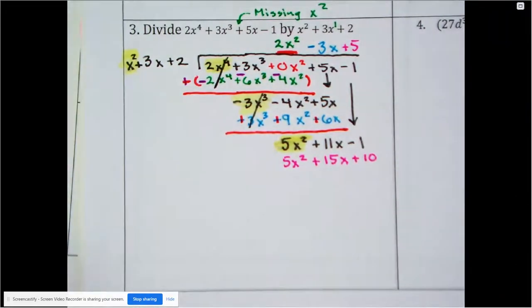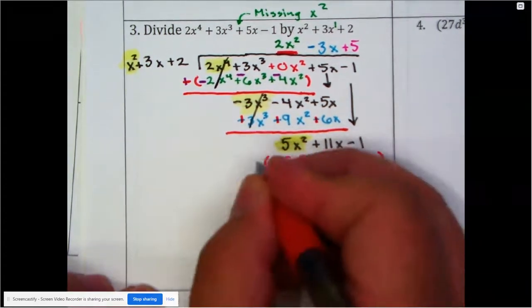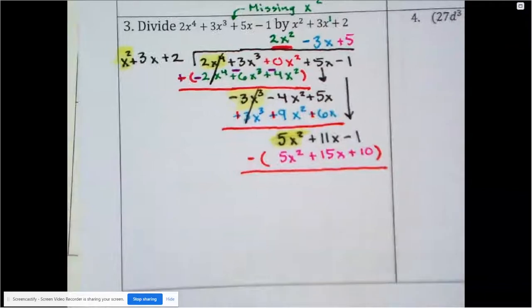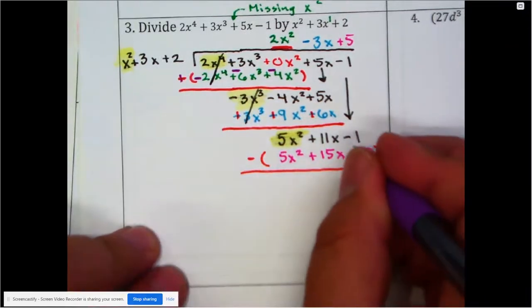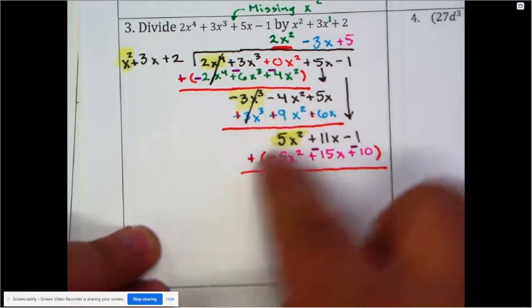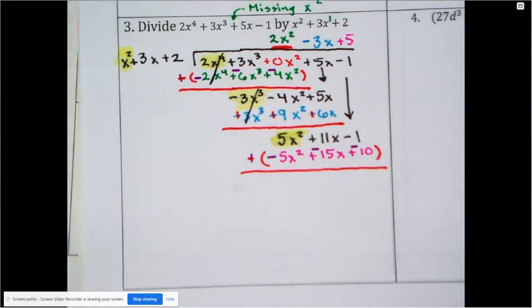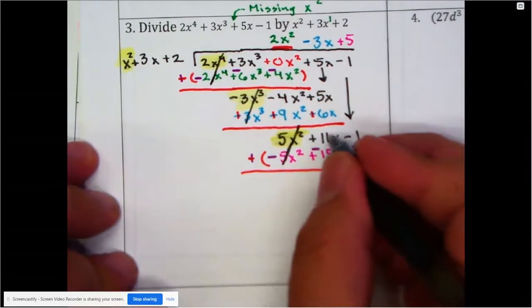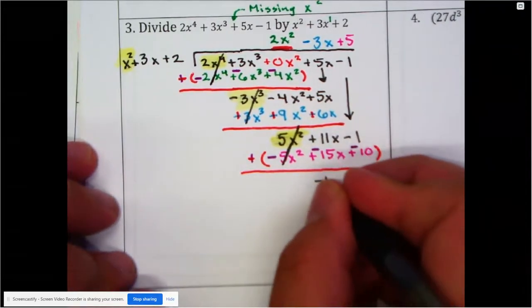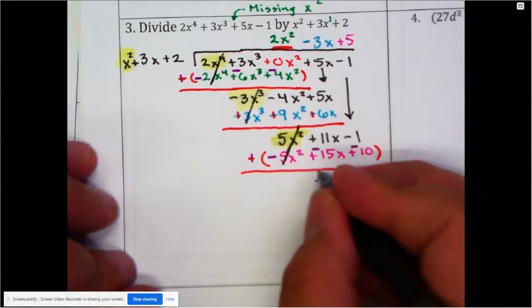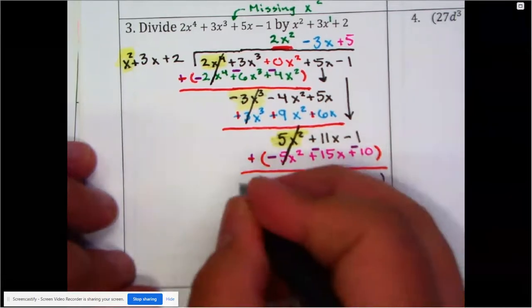We are going to subtract. Remember, you can just go through and change all the signs if you want. If you still like this idea of putting a negative in front, go for it. Feel free to do that. You just have to remember that you have to change all these signs. That's now a negative. That's now a negative. This is now a negative. That reminds us to change all the signs. All right, well, that was our last step. This is gone. Now let's see what our remainder is going to be. 11 and then negative 15 is negative 4x. Negative 1 and negative 10, negative 11. And don't worry that there's an x in it.